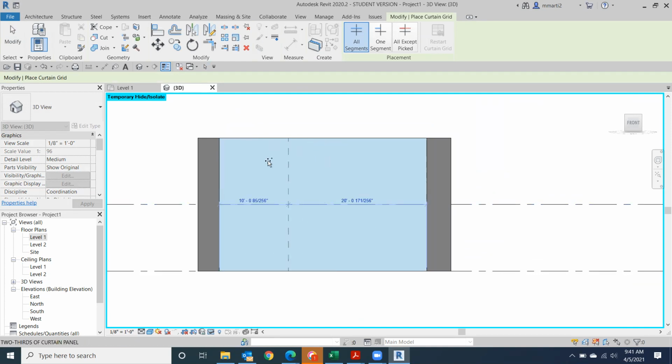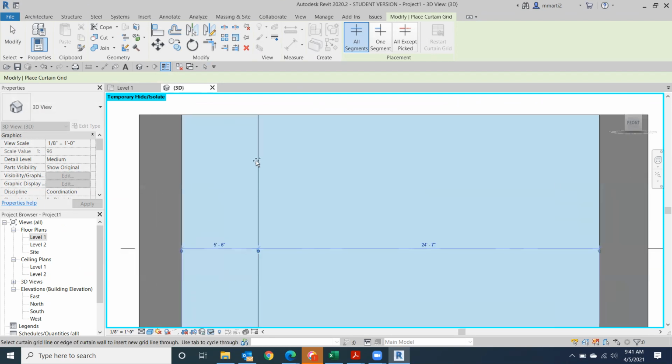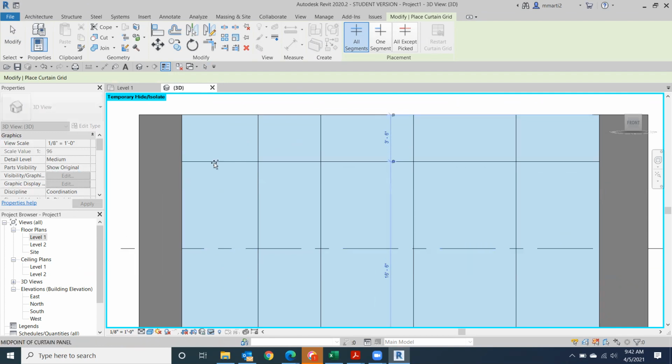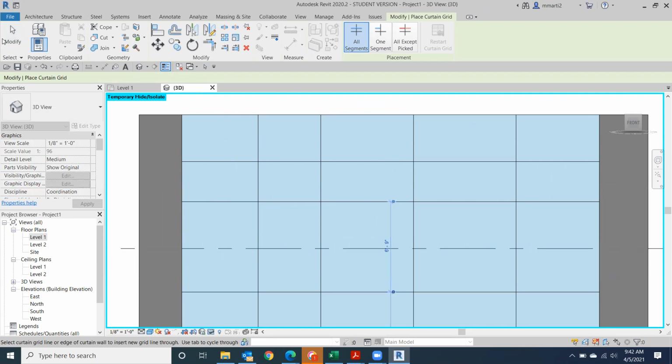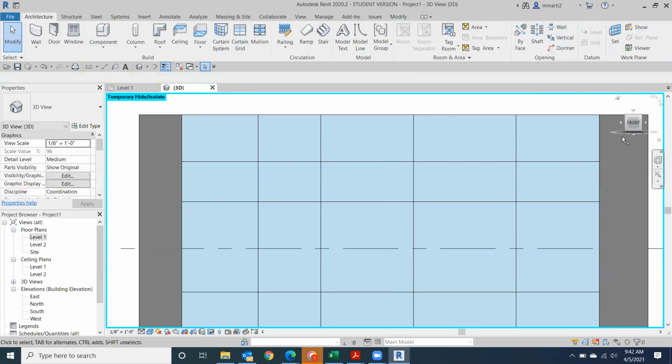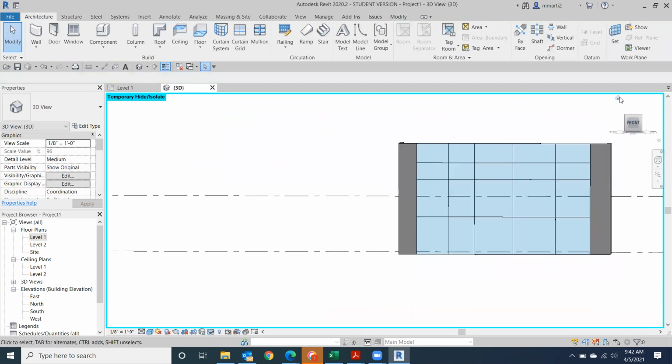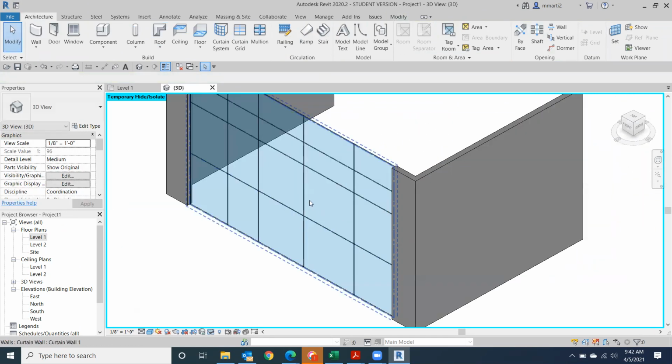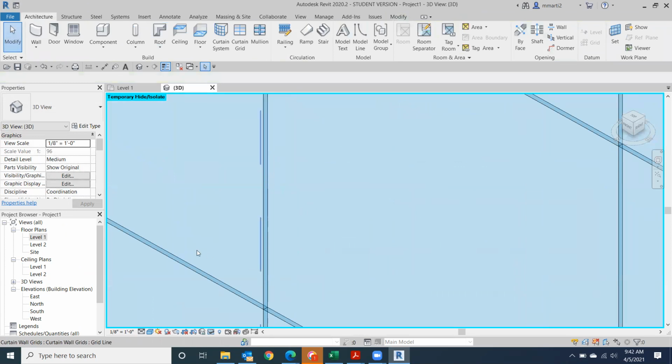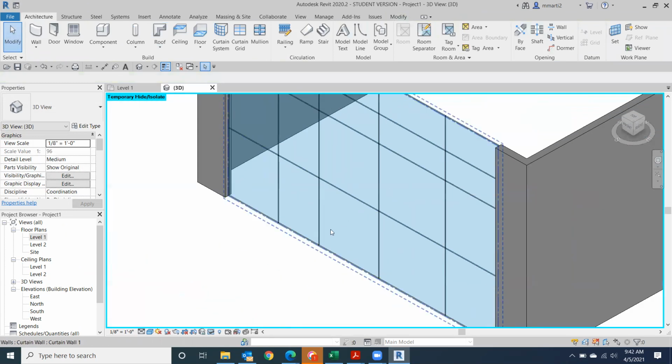And it gives me measurements, and I can adjust the measurements how I want as well, just like the other way. So we'll just click on there. And I'll just click in a few different spots, and then do it horizontally as well. Let's go to a side view so you can get an idea of that. So basically what we did is we just marked the glass where we want these mullions to be.